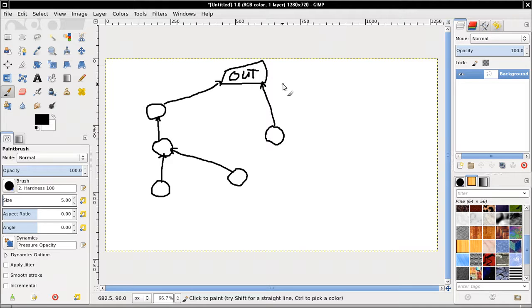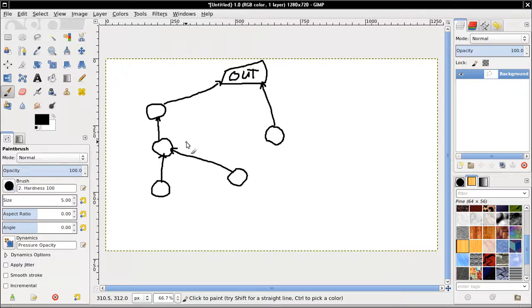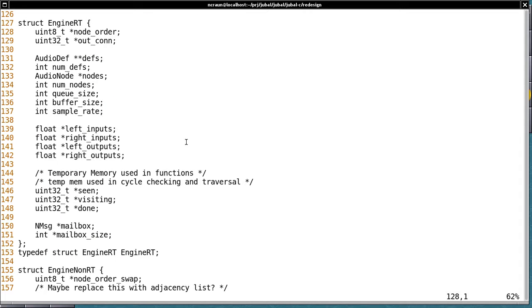Okay, so that's the basic idea. Once you have that concept, I'll show you how we put that into code here. Basically, I started off with one way of doing it, but now I'm changing to another way.